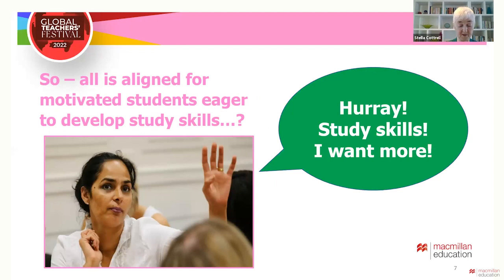It would be ideal if students engaged with study skills from day one. Given that vested interests are so well aligned, one might assume that students would be strongly motivated to improve their study skills, maybe even demanding more. However, it's a common lament of teachers that students don't engage sufficiently or at an early enough stage, too often waiting until they start to struggle or fail or become overstressed.